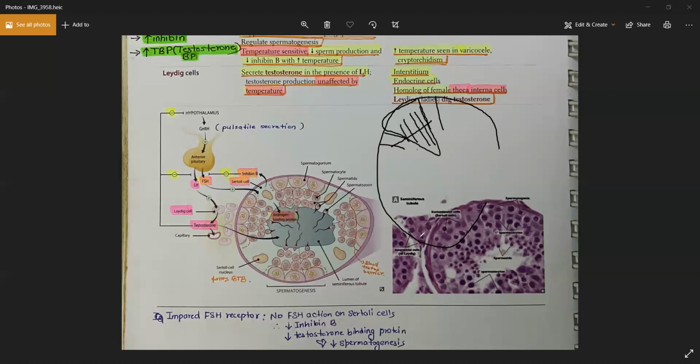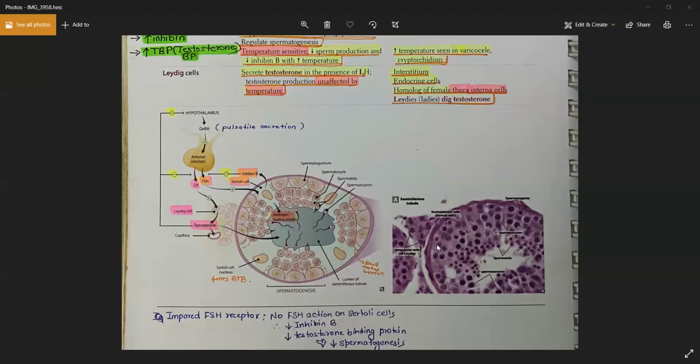So as you can see on this histology, this is one seminiferous tubule. This is the second seminiferous tubule, and so you have many seminiferous tubules. In between these, you will be having some interstitial cells, and these are the Leydig cells. In these seminiferous tubules, you have the spermatogonia and the Sertoli cells. As you can see, these lightish cells are the Sertoli cells, and the darker ones are the spermatogonia. So light cells, these are Sertoli cells.